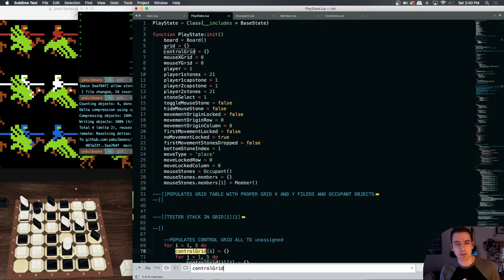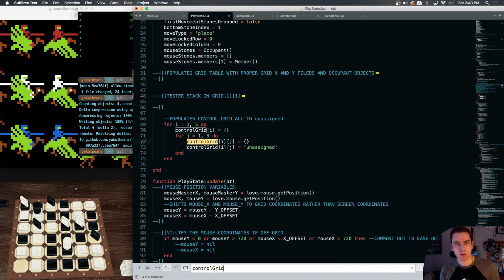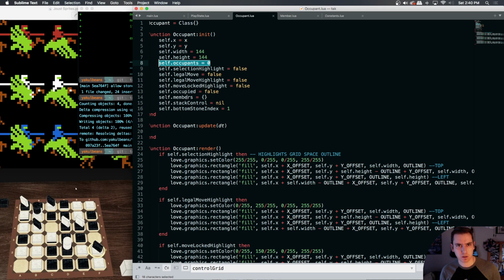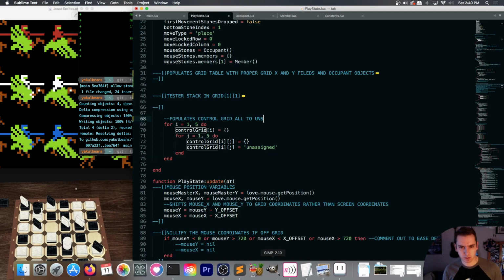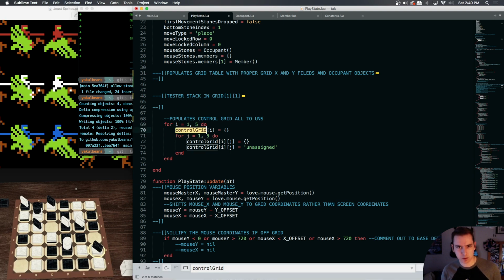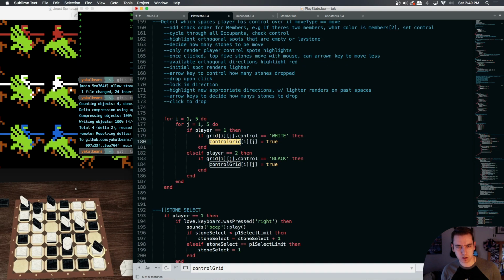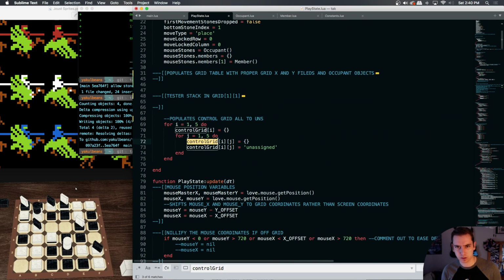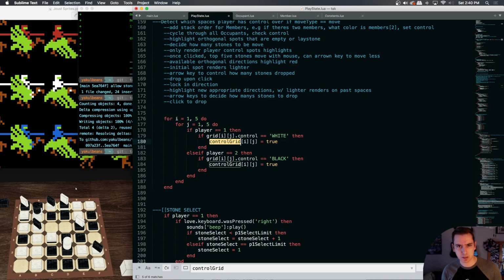Yeah, control grid is a table that holds in a string of who has control, which is actually stack control in our occupant. So I don't think we actually need this. No, we do use it. Well, let's see if we use it. No, we don't use it. We populate it.